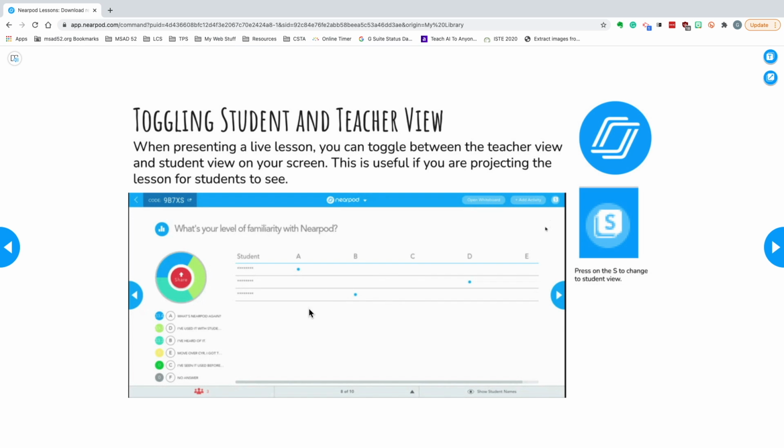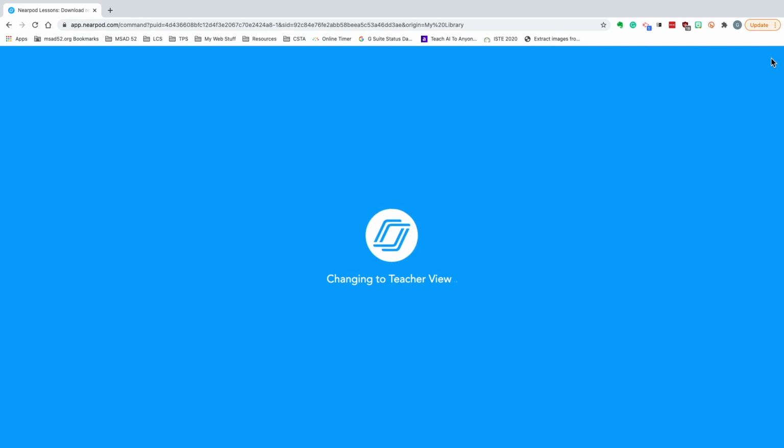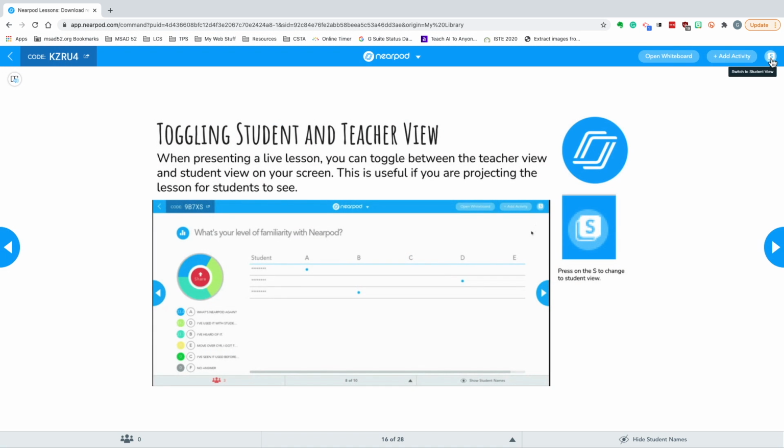You may not necessarily want the students to see that part of Nearpod. So you may just want to have the student view reflecting back at them. That's when a feature like being able to toggle between those is useful, and you can see now it says T, and I can click to go back to teacher view. So that's something that you can use depending on how you want students to see what's on either side.